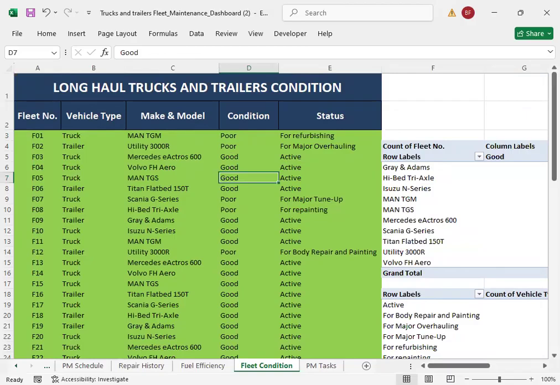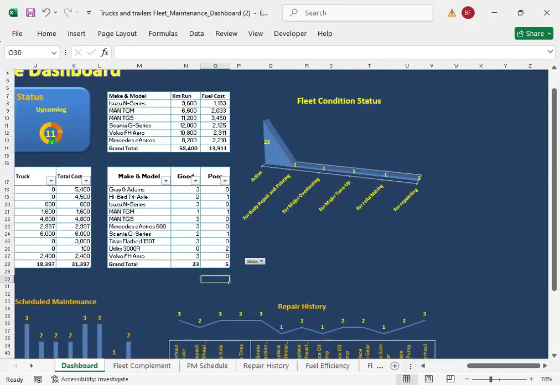Going back to the dashboard, in this table we have information regarding the ones that are poor. We have a total of 5 units under poor, and 23 units under good condition, meaning the units are running well and being utilized on a daily basis.